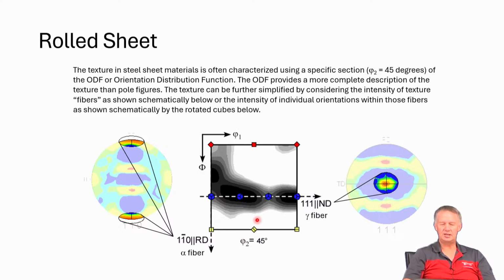And in the orientation distribution, the 3-dimensional plot, you get more complete information, right? We show pole figures a lot because we are familiar with pole figures. But if you want to show the complete distribution, you're going to show it in the 3-dimensional orientation space.